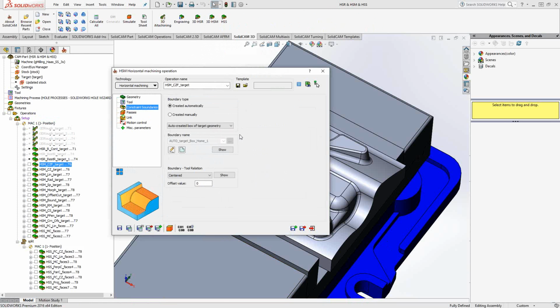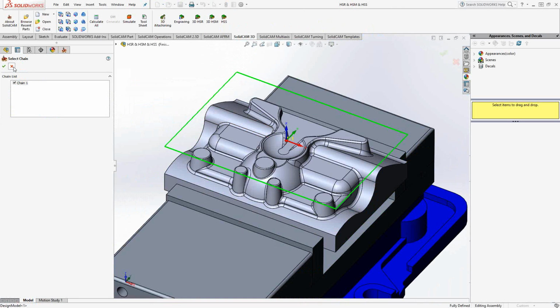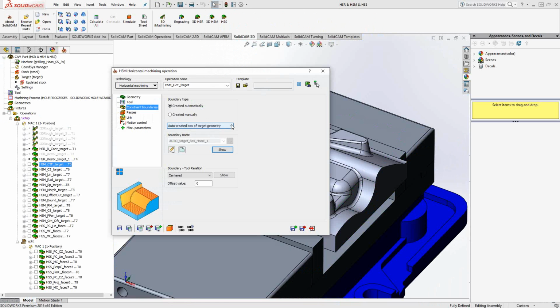The constraint boundaries, as we saw with other target-based toolpaths from SolidCAM, essentially you either let it choose it automatically. Here it's chosen it automatically as the outside edge of the part, or you can switch it to create manually and then use the various options here to choose it. Once you do that, you'll be brought to the same chain selection window you've seen in the other toolpaths. Again, it's a target-based toolpath with a boundary area. You can control the type of boundary by choosing it from these four options. You've seen that in video 13. I'll let you go to video 13 and see how each one of those works.